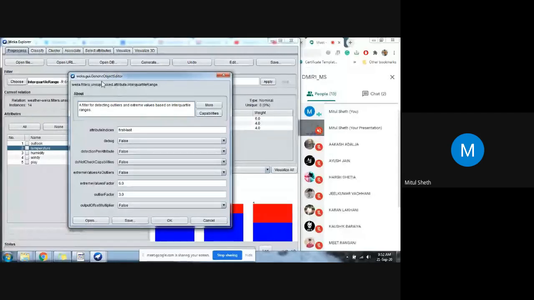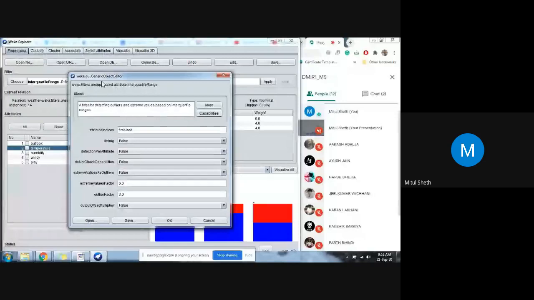If you want to find the outliers from your data set, say I have a temperature between 60 to 80, and by mistake one value is there, it's 150. So 150 is the outlier, but in a very small data set you can easily find it. But if you have a very large data set, at that time you cannot find those values.